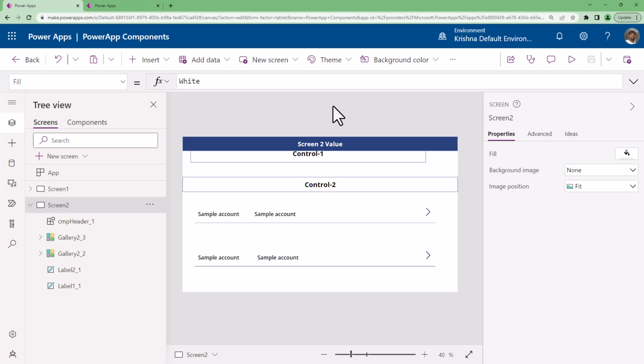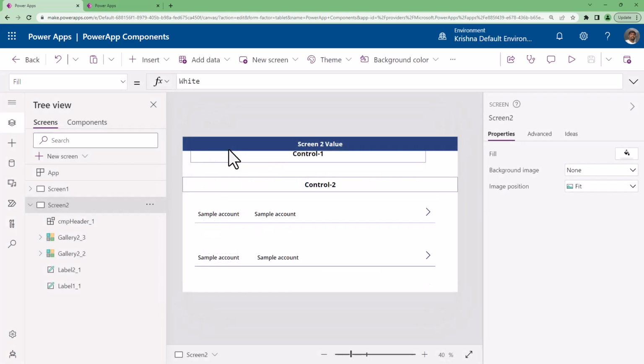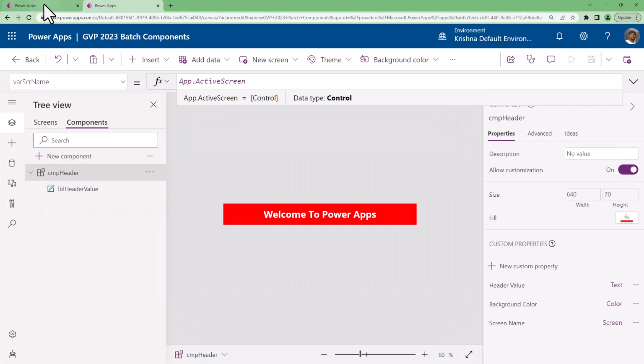Remember, in Power Apps, if you publish an app or a component at the component library, it will take a minute or two to flow down to the places where it is being used. Now let me reload this app.